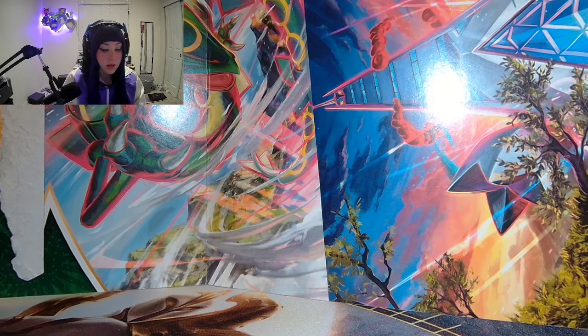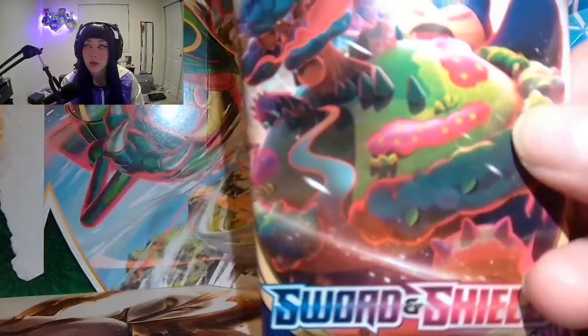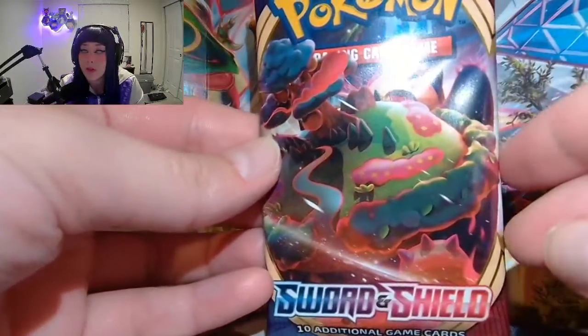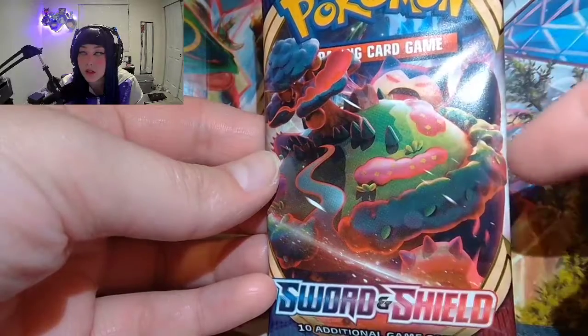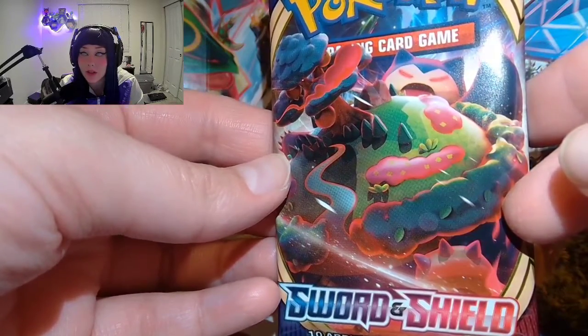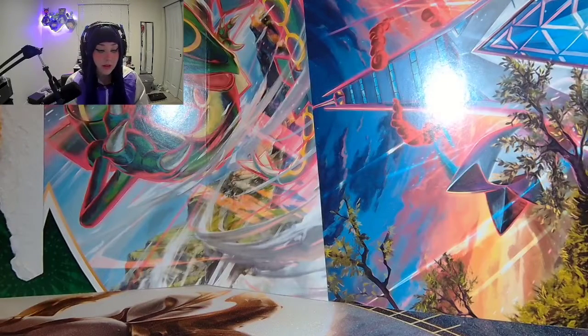Our next one is a Sword and Shield. It has a Snorlax on it. It's pretty cool. It's pretty cool packaging. You know what it looks like? From Dragon Ball Z, the planet that he goes on. I can't even think of the name. I haven't watched Dragon Ball Z in a while. But that's what it reminds me of. When he goes and trains with Master Kai, I think.